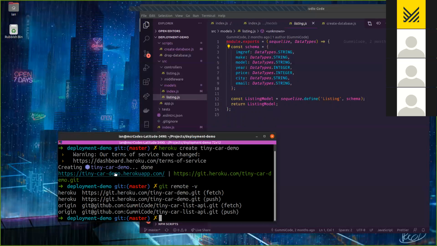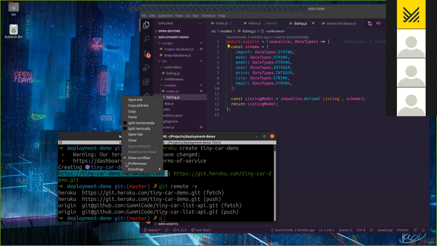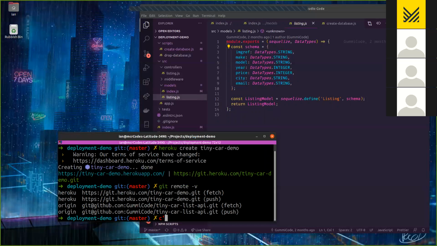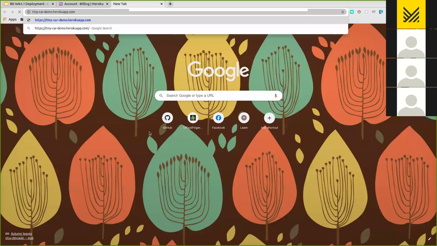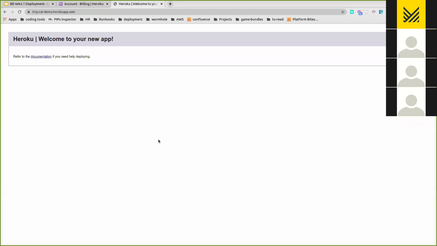Okay, and if I go over here, copy. It's created the URL, it's routed to where the app will be. All we need to do is just deploy it.